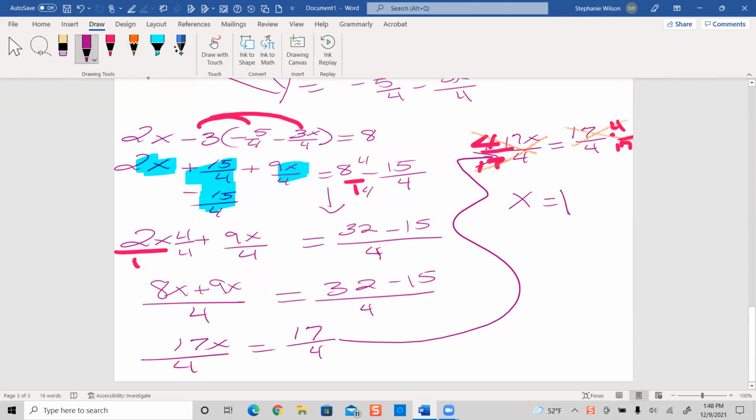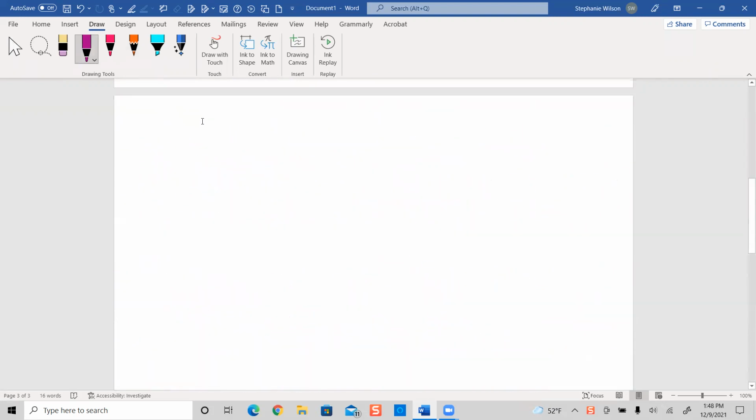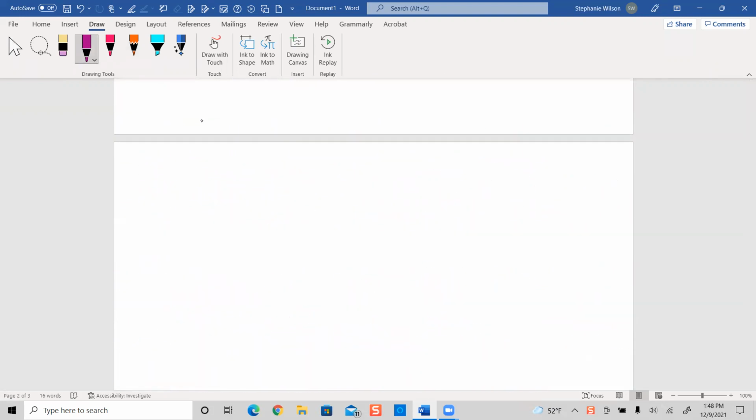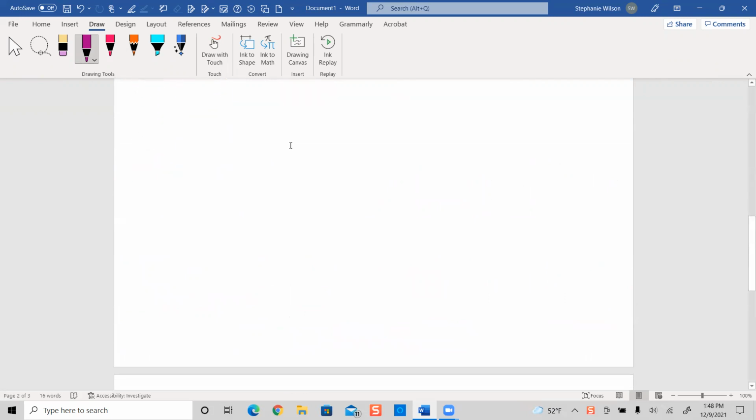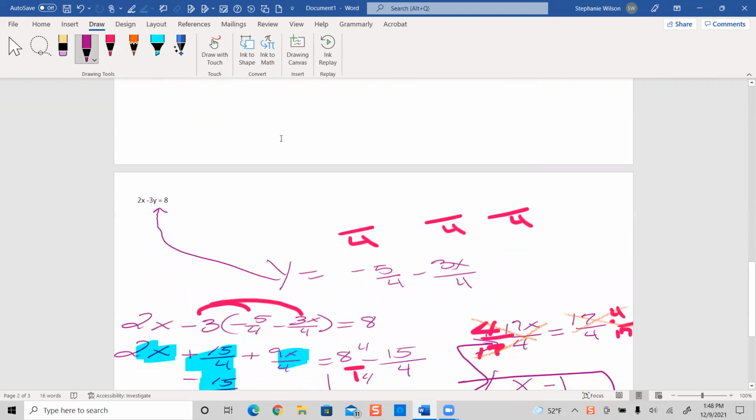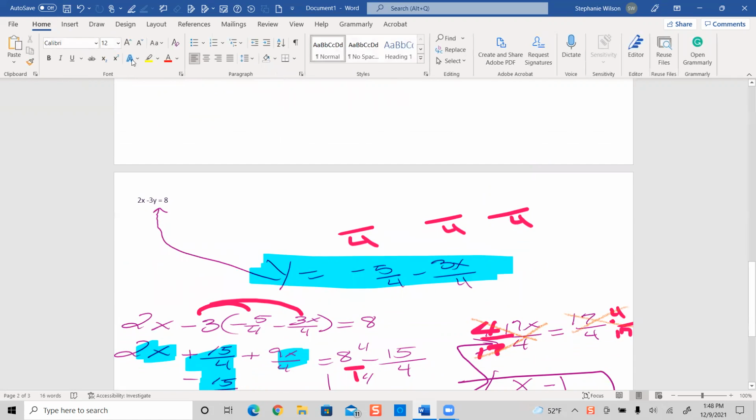We're going to take this value here, and you can start writing it in the ordered pair. So we're going to write it right here in the ordered pair. But we don't know what y is. We know y is equal to some equation here we have written right here that we solved earlier. But we don't know the complete value of y. So what I'm going to do is I'm going to plug in for x. So let's rewrite y up here where we have more room.